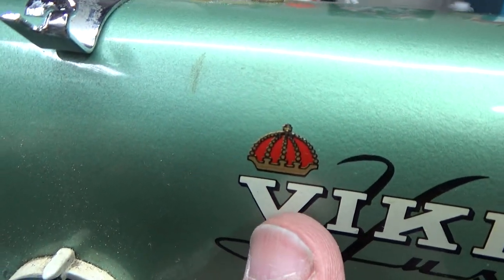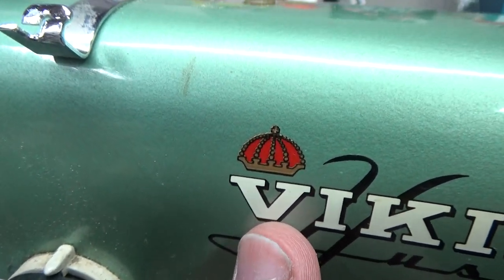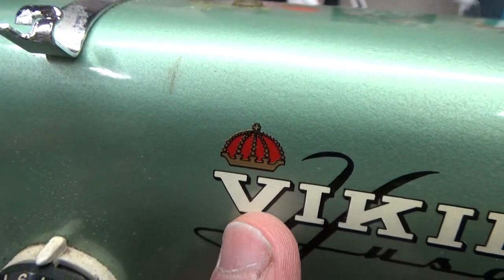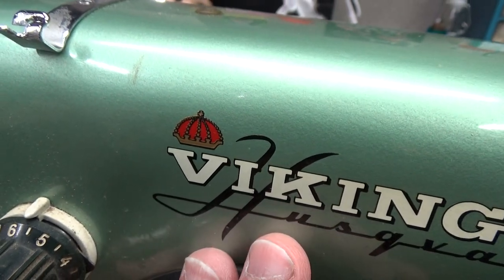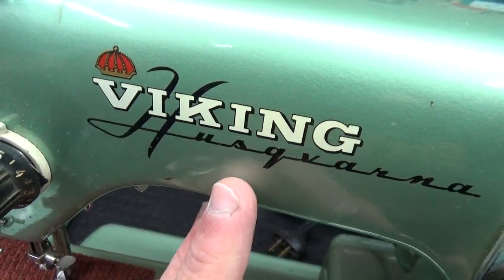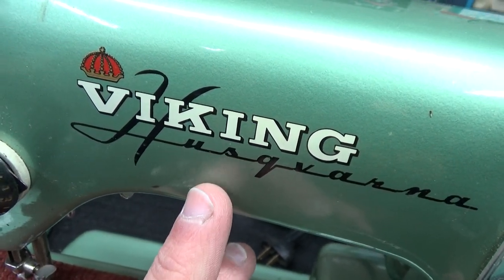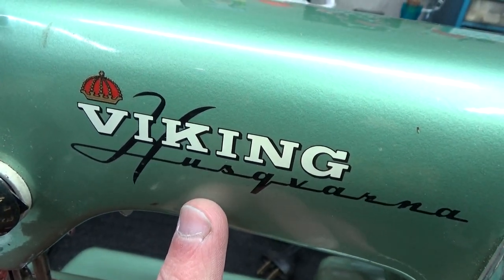If you're new to this channel, you'll hear it in other premieres that I introduce Swedish Beauties in. The whole deal behind the crest and the crown appearance of this, the royal look of it, is that the Husqvarna sewing machine factory was founded by the decree of the King of Sweden. And that's why I'm constantly introducing my friend, His Majesty the King, because he played an incredible role in decreeing a drilling and grinding plant that started making musket barrels and a variety of other goods. And then right around 1872, started making the first Husqvarna sewing machines.